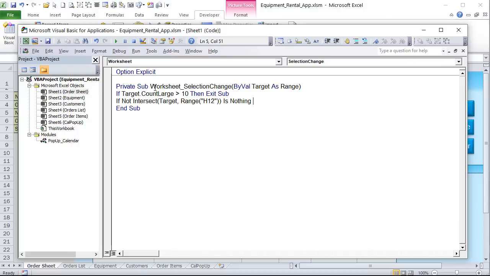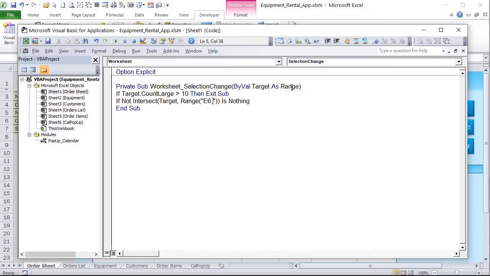So first thing I want to do is I want to write if not intersection. Now I wrote that code automatically and very quickly because it's part of AutoHotkey. That's a software that helps me write code very fast. And it's also free on the internet, called AutoHotkey. You can download it yourself.